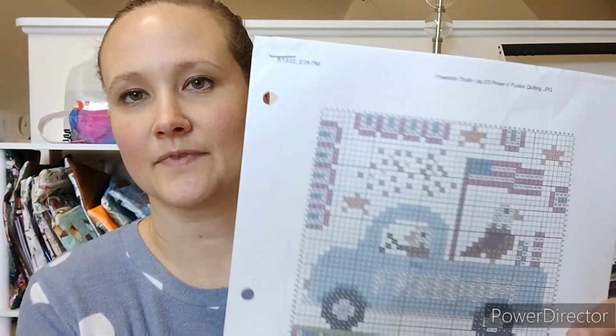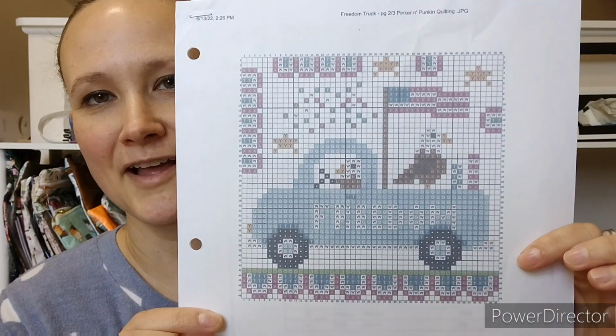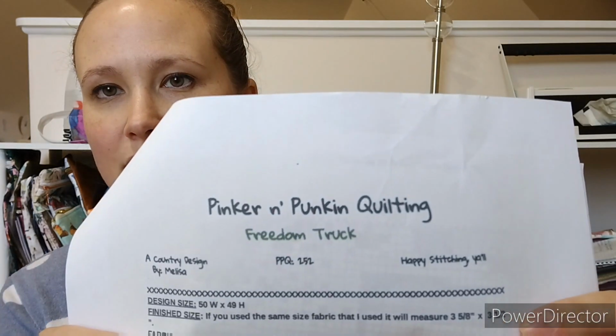This was one totally different. I can't remember how I even found this, but let's see. Pinker Pumpkin Quilting. So pinker, like kind of like the color pink, but pinker. Pinker Pumpkin Quilting .blogspot is where I got this. And it's a cute little bald eagle driving a truck. So that one is on that website. Oh, here, let me see. It's called Freedom Truck. There's her shop name.